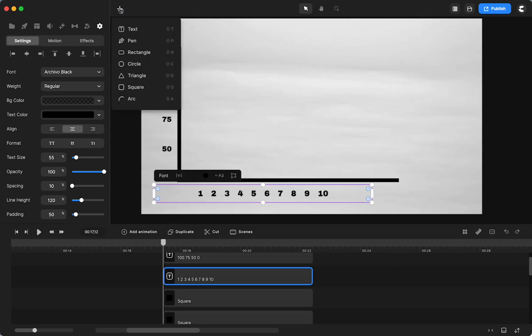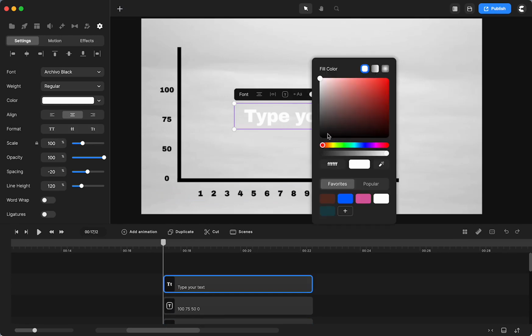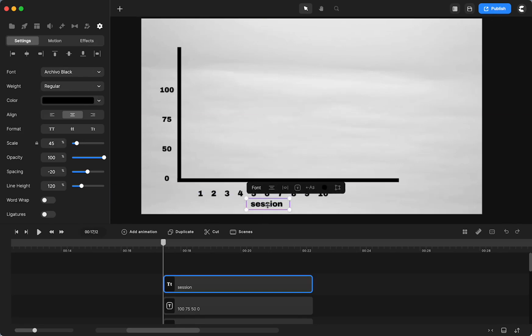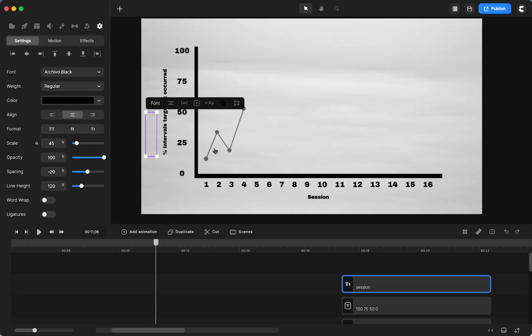And then I did use a text box to make my axes labels. So I'm going to turn it black. And this, I had session underneath the X. And I have to make that smaller. And then I can just have one on the Y axis as well. All right. This is what's more important, right? You can make your axes whatever scale you want, whatever numbers, whatever your labels are, just using text boxes.